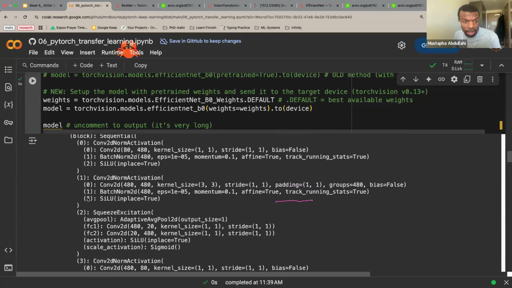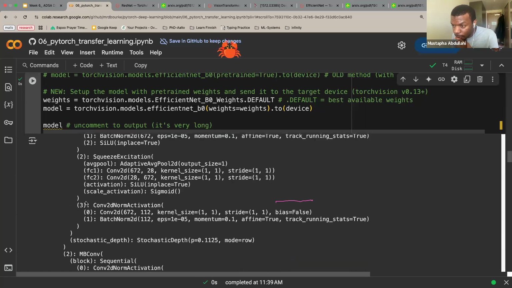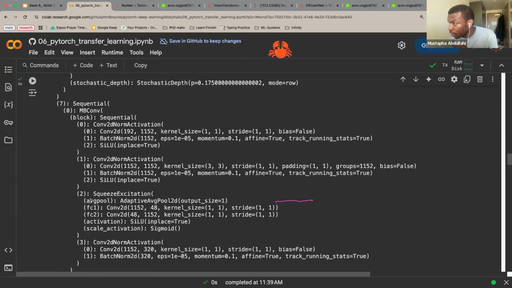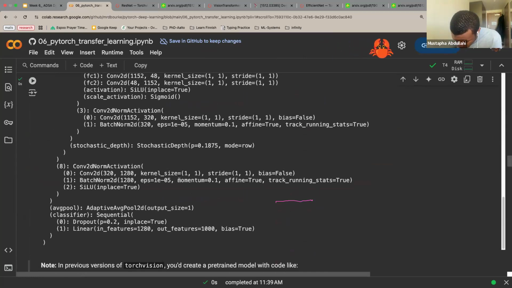Then finally, after your CNN layers, which you've seen previously, you want a classifier. Towards the very end, you have a multi-layer perceptron, which does the classification for you. It takes an input feature and an output feature. Remember we said the output here is, let's say, the number of classes we want to predict here.